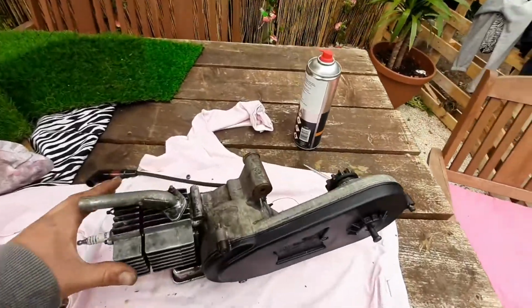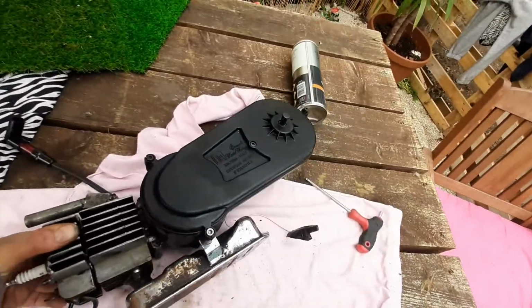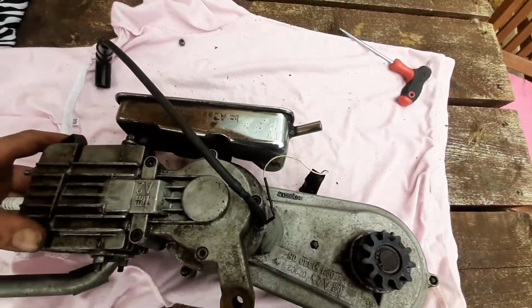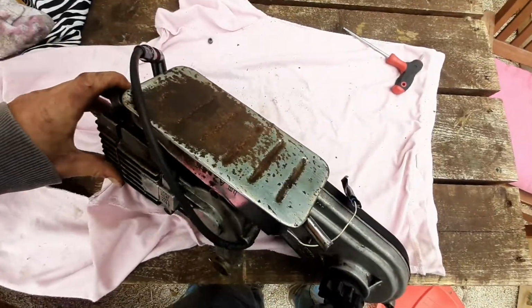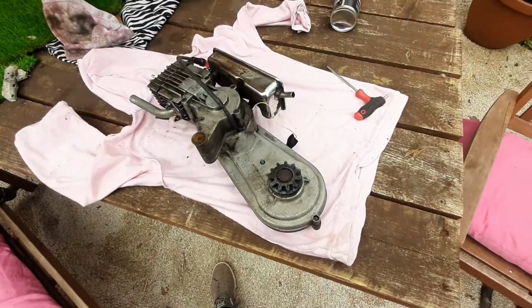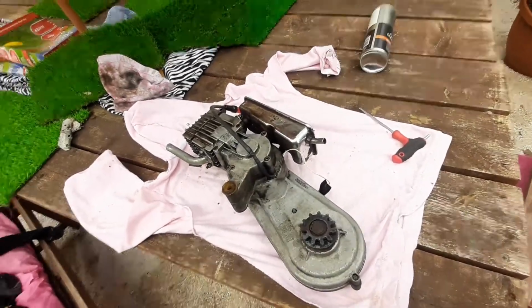Right, so I think this is about as clean as it's going to get with just carb cleaner on a rack. But it doesn't look too bad. Some bits of it have come up better than others. This would be a good time to try and pop it on the scales in the kitchen, wouldn't it? Just to see how much it weighs.